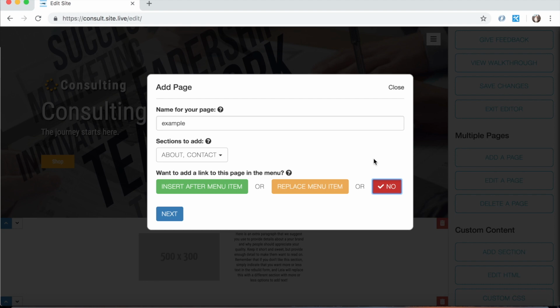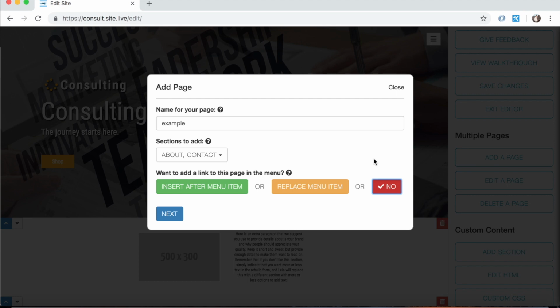To create that post, you would create a brand new page, and you probably don't want a link to every single blog post you do in your menu, right? You just want to have, you know, consult.site.live/April post or something like that, and you can give that to your viewers or your followers or whoever you're sending the post to, and they can just go to that in their browser.